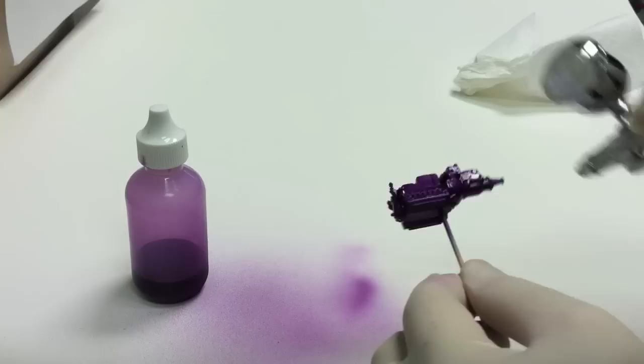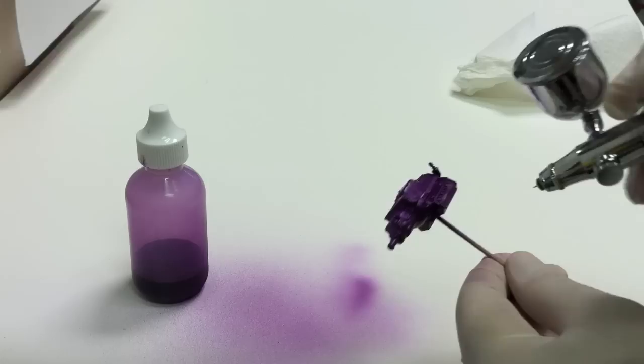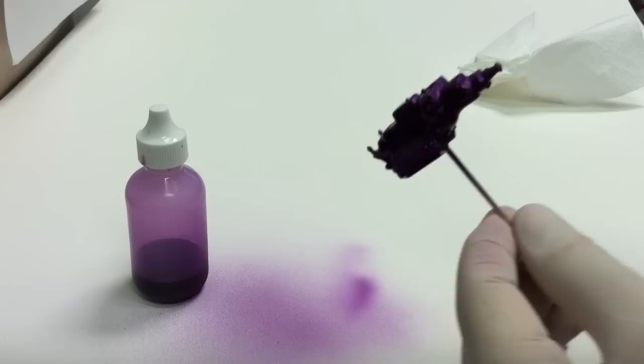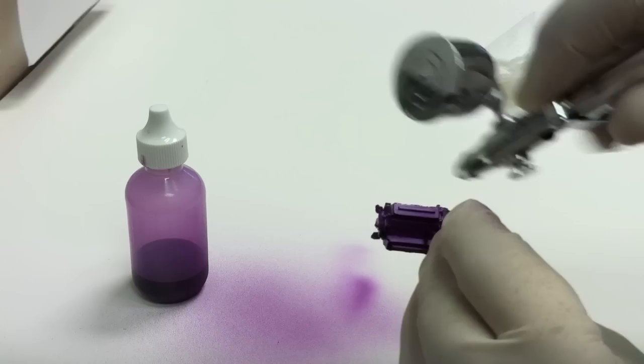You could see the part picking up the gloss already. You want full coverage and then you also want to make sure you get the gloss on there, because why not have the engine block be shiny like the rest of the vehicle. Once again, you could see a lot better that the paint is taking hold. The toothpick allows you to spin the part, which is also why I use the chopsticks and double-sided tape. It helps.